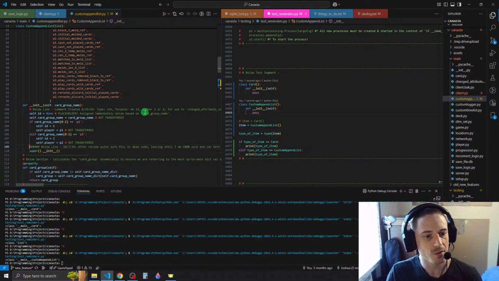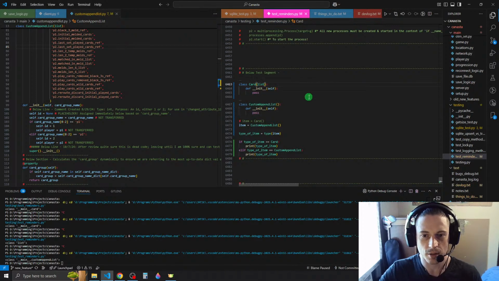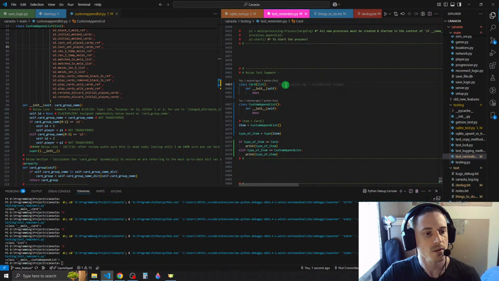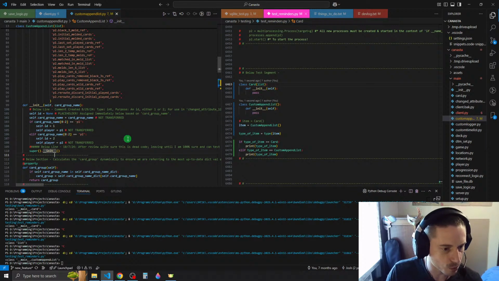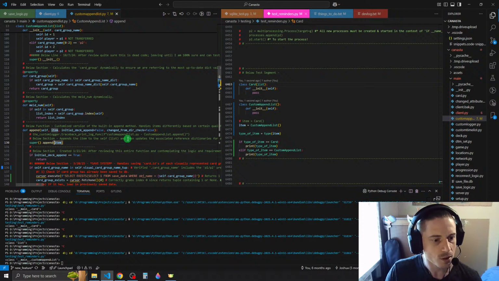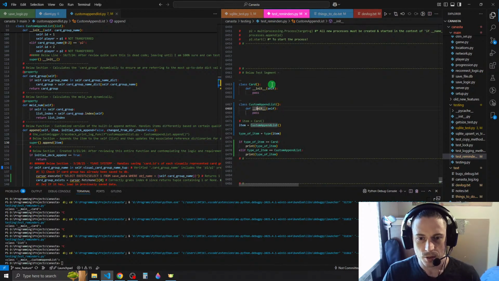Well, how do we designate that it's a, okay, we say class CustomAppendList and then list. So it is a subclass of the parent list class. And we don't actually have to run super init. So now this is actually, well, I put this in the wrong place. This custom append list class is now a subclass of the parent list class.